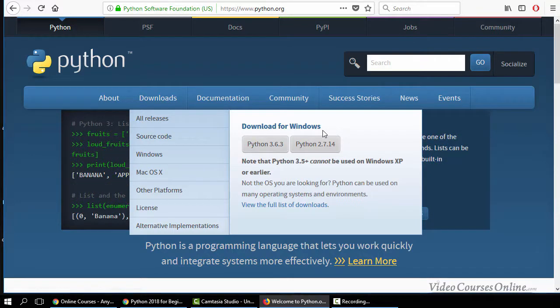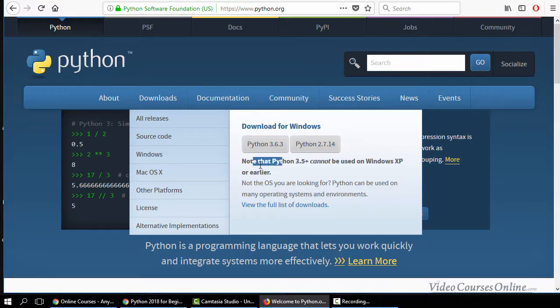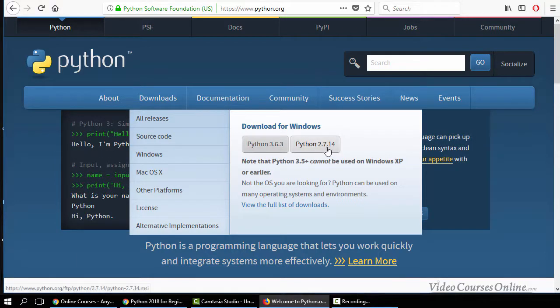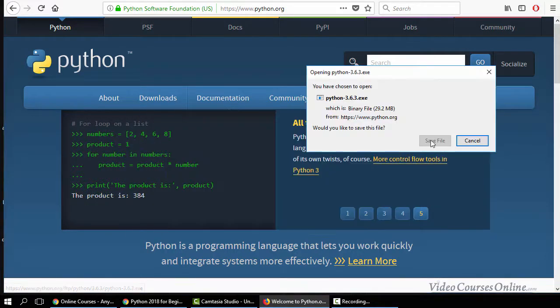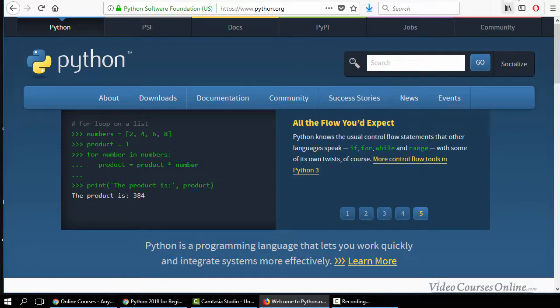Do not worry, because if you understand things in Python in the newer version, you will also understand Python in version 2. There's just small differences. Don't worry, okay? There are some different libraries, but anyway, you would know how to operate in Python 2 if you know Python 3, okay? That's just learning some differences. Okay, so let's go into Python 3.6.3, download it, save file, and let's wait a second.